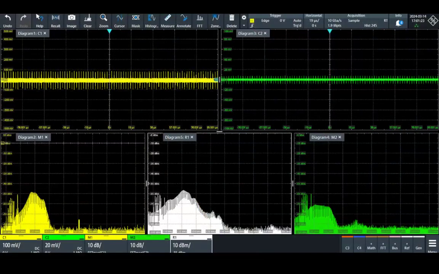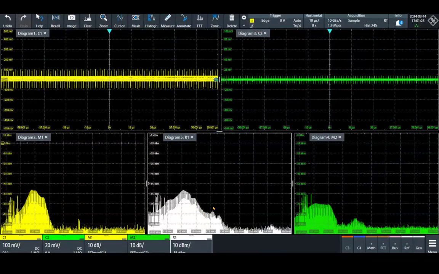If you consider that I have 10 dBs per division, in this frequency range of around 110, 120, 130 megahertz, I am reducing emissions by 15, 20, 10, 15 dBs. This is a typical result from a ferrite. A ferrite is not usually able to reduce your emissions by 40, 50 dBs. Additionally, the effect of the ferrite is relative to the terminal impedances, which usually are unknown. So you can start to consider filtering or shielding the problems.